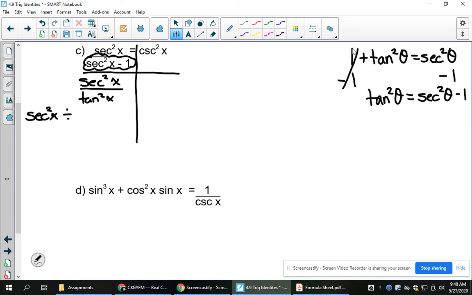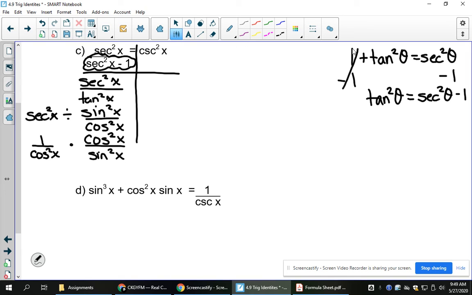Now, this is dividing by tan squared. Tan, remember, is sine over cos. And then I look at this and I think, well, maybe it would be nicer if the secant was also written with sine and cos. So secant, remember, is 1 over cos. I'm going to change my division to multiplication and flip the second fraction. Every single row that I've written is equal to the one above.